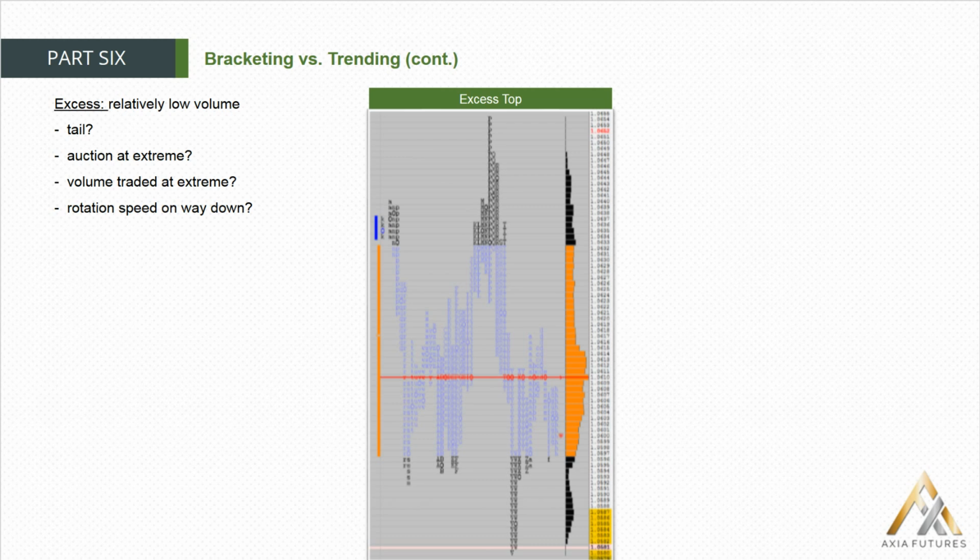The important thing to understand is the auctioning that occurs at the highs or the lows when we form an excess top. What you traditionally see on the volume profile is some form of a tail. Again, the length of the tail, depending on the market you're trading, is crucial because that is telling us how quickly the other time frame was shut back down. So in this example, we can see not the biggest tail in the world, but a relatively bigger tail, and that's telling us that sellers very quickly shut down the buyers that were initiating and moved prices quite quickly lower.